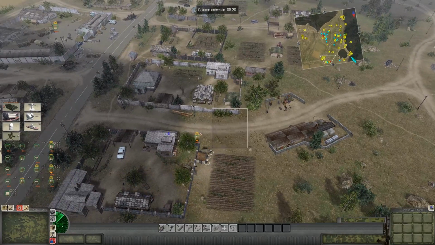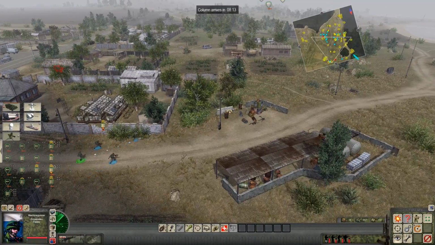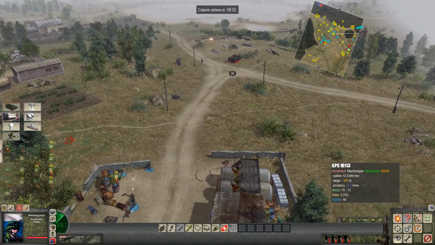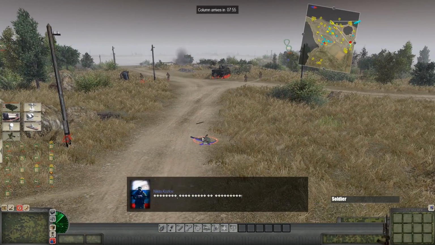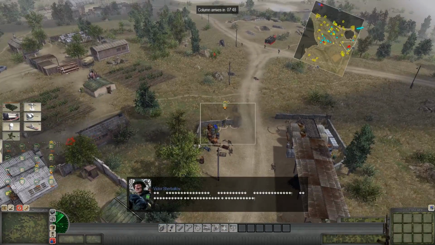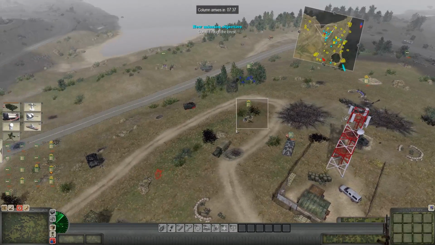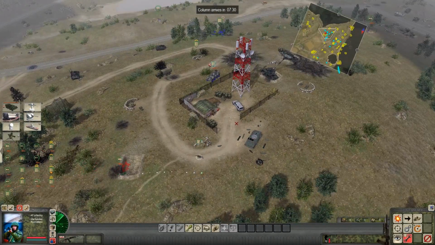Seems like there's someone over here we have to deal with. We're still sweeping it up. Let's see if we can come up behind that vehicle. Oh, come on now. Man, they can't kill our men. They can only just knock them down. Alright, climb through the forest. Okay, what are some of these objectives? Alright, we held the forest for the most part. Or the hill.